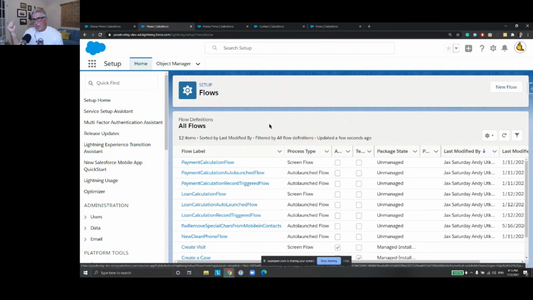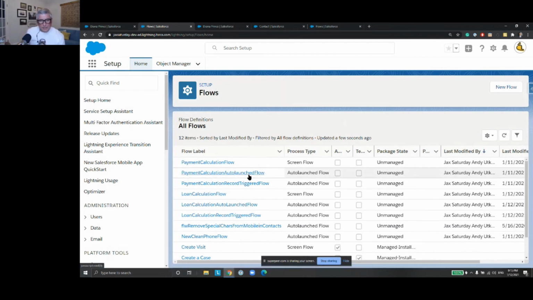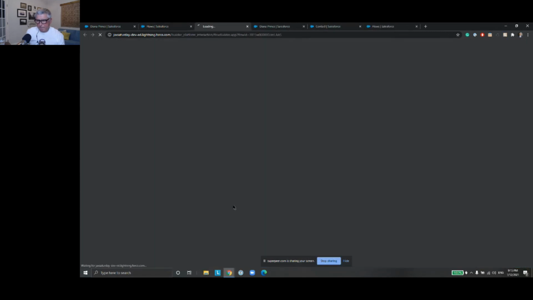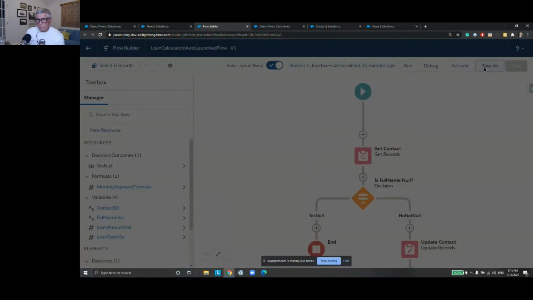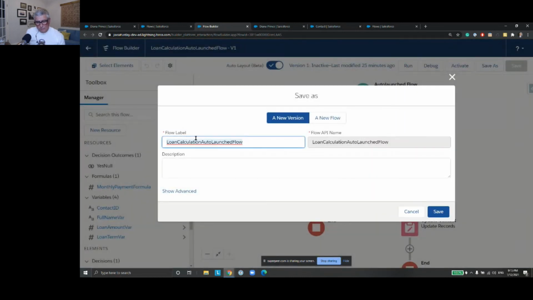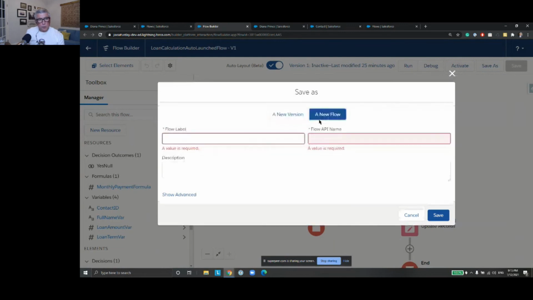Let's say I want to update that number, the monthly payment value, and at the same time create a task for one of the employees to send out the payment schedule to the client. So in that case, what I would have to do is, let's take our loan calculation auto launch flow again. Save as a new flow.